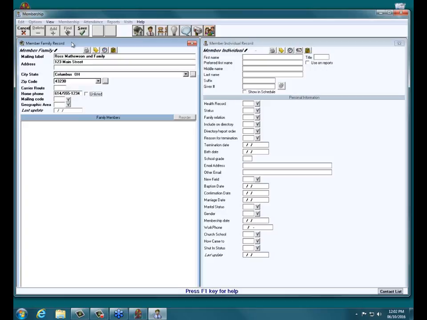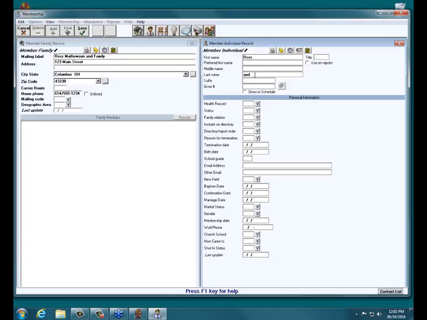Once you have your family information entered, you next start by adding in your first individual. I'll just add myself over here. So if I go down to first name, I'll go across real quick.